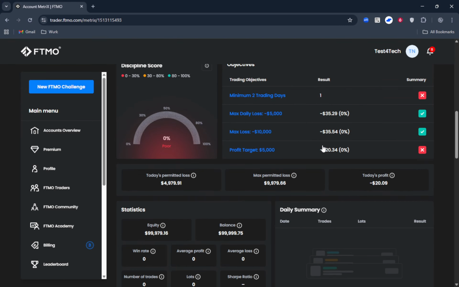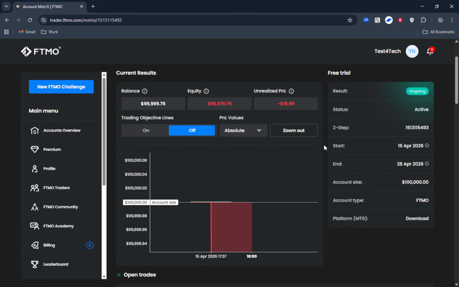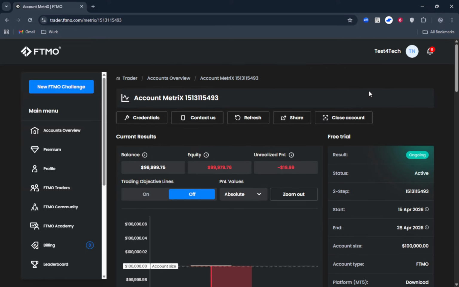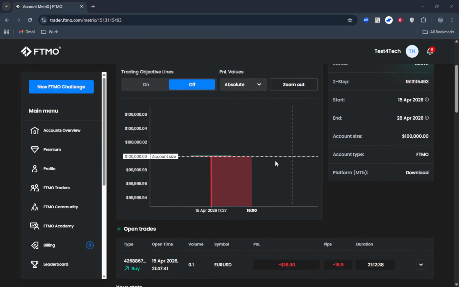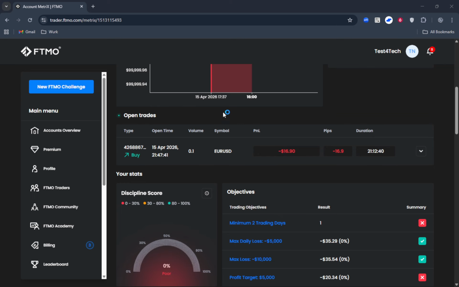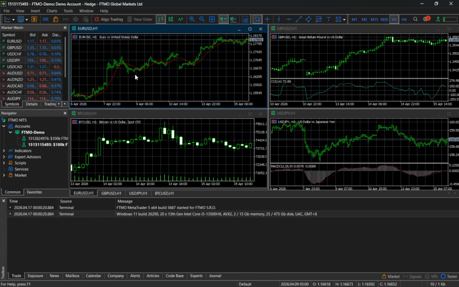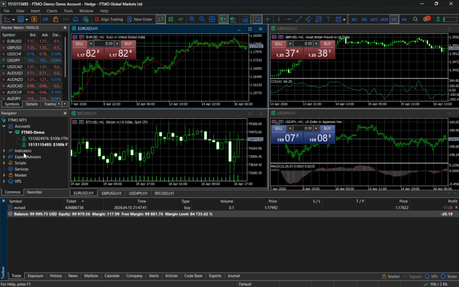What makes the trial valuable is that it closely simulates the FTMO challenge. The risk limits and objectives mirror the real evaluation, so you can practice under the same conditions you'll face when money is on the line. Use the 2 weeks to test your strategy, refine position sizing, and build discipline around maximum daily loss and overall drawdown. Treat the demo as if it were live, because habits formed here will carry over.